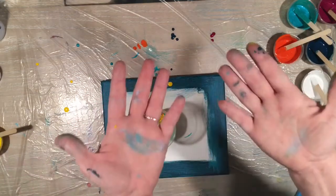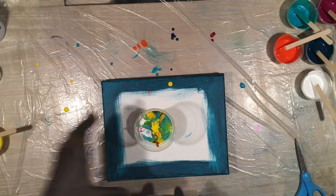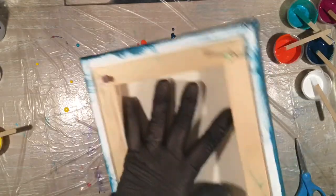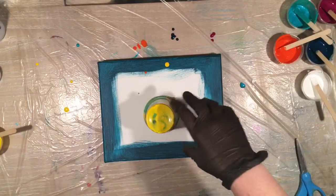Ooh, gloves. I'm already messy enough. Let's go ahead and do gloves. Alright guys, let's see. I think I'm going to go ahead and do the clean flip like that. Haven't done one of those in a while.